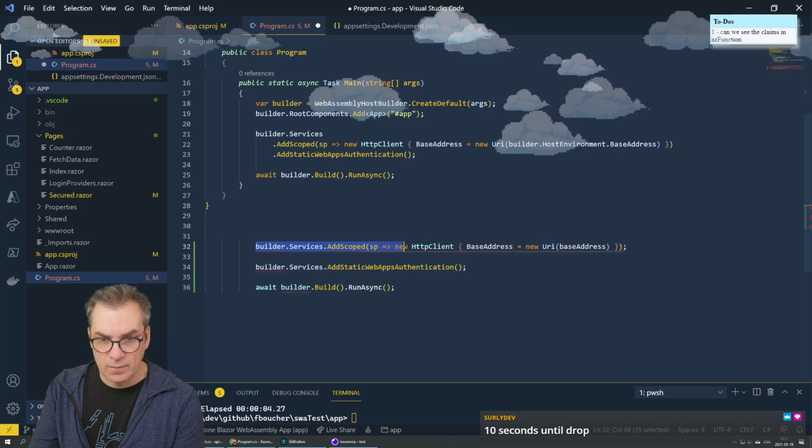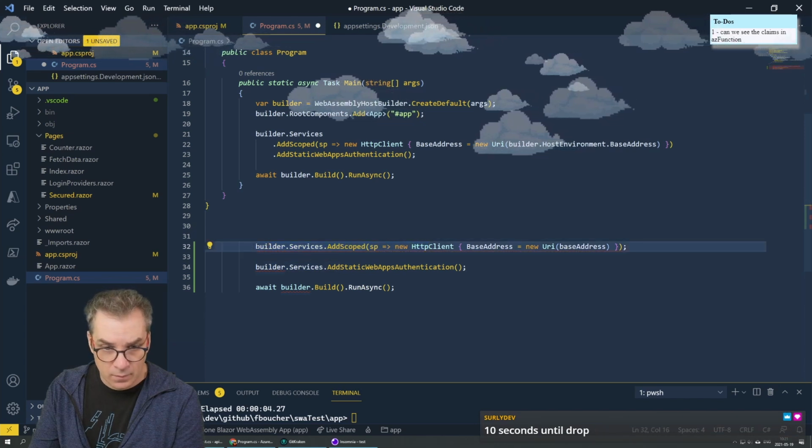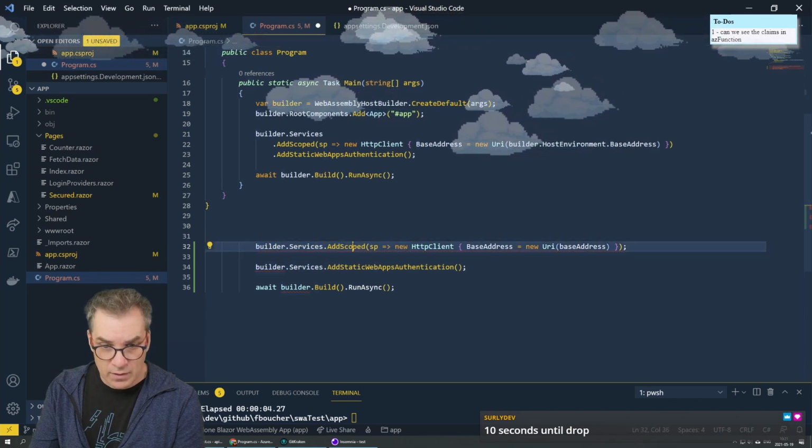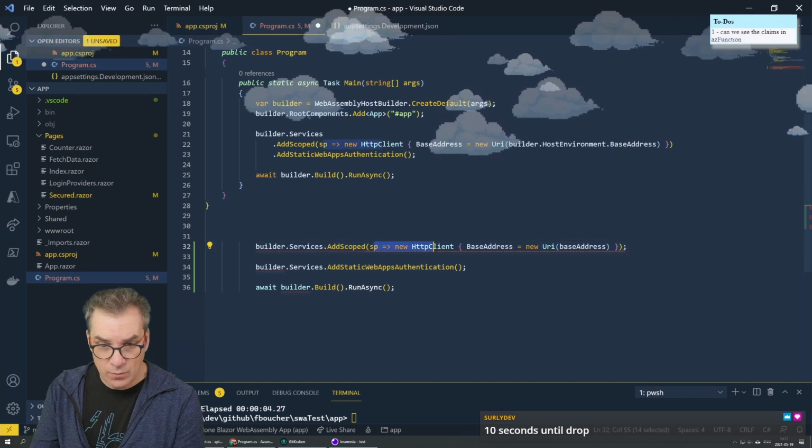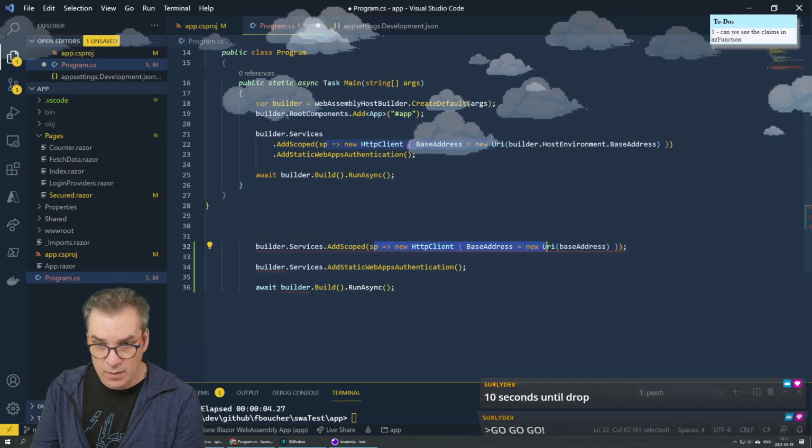Service, add scope, new HTTP client, base URL.